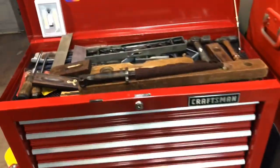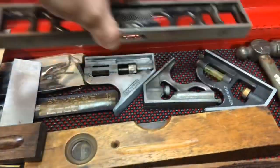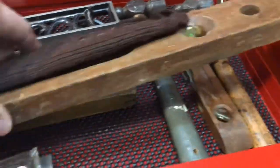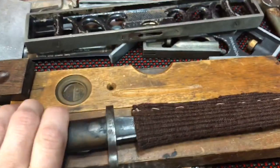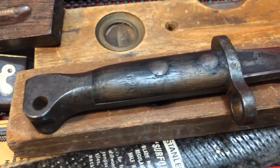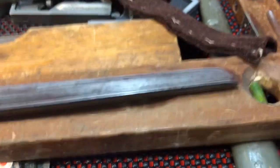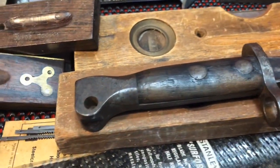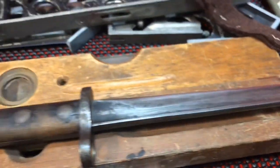Some of the stuff I've pulled out — squares, wood levels, old wood levels, saw blades, old hammers. Probably the coolest so far was this right here. Initially I just saw this piece and thought it was a cool looking old knife, but it's absolutely not a knife — it's a bayonet. After a little bit of research I found out this is probably a German-issue World War I bayonet, manufactured by Alex Koppel, probably in the late 1800s. Really, really cool.